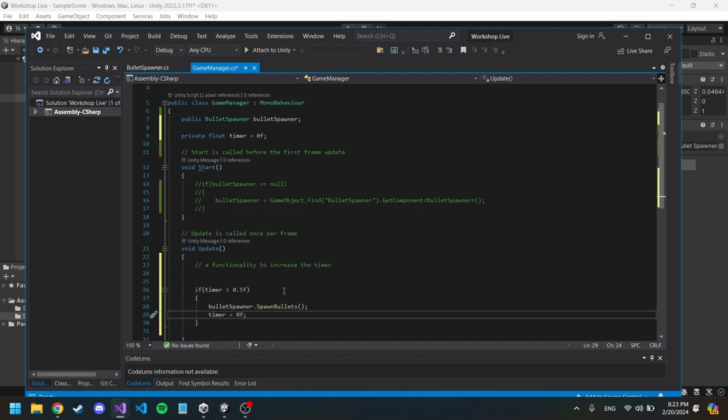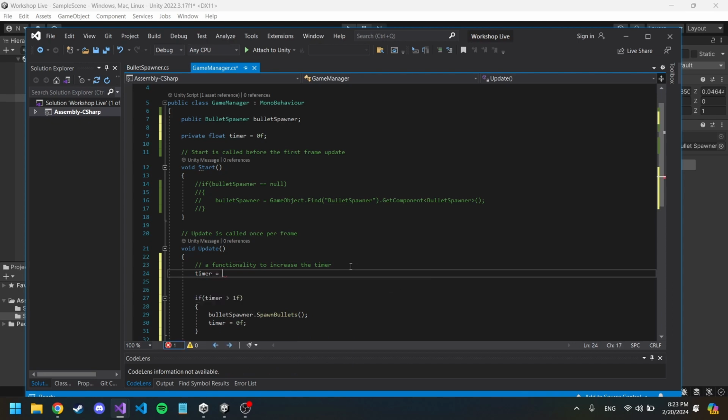And by the way, this value will correspond to seconds. So if it's 1, it will correspond to 1 second. If it's 0.5, it will correspond to 0.5 seconds. So I'm just going to talk about this little functionality.